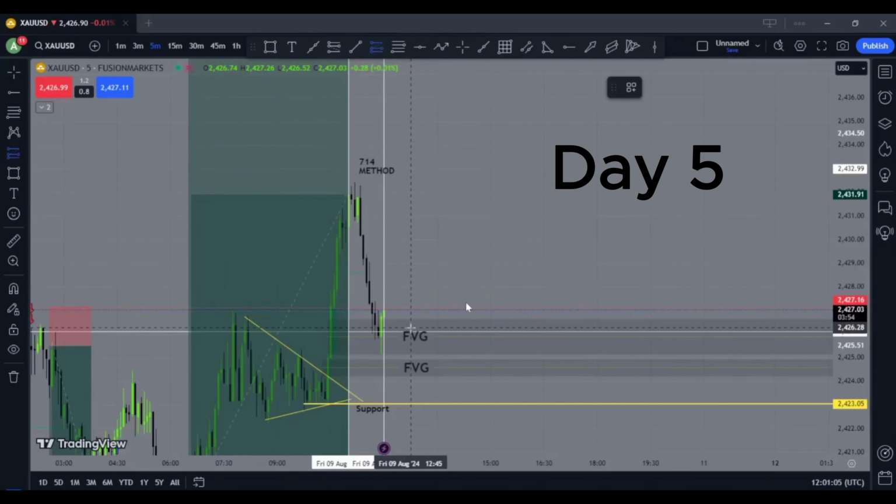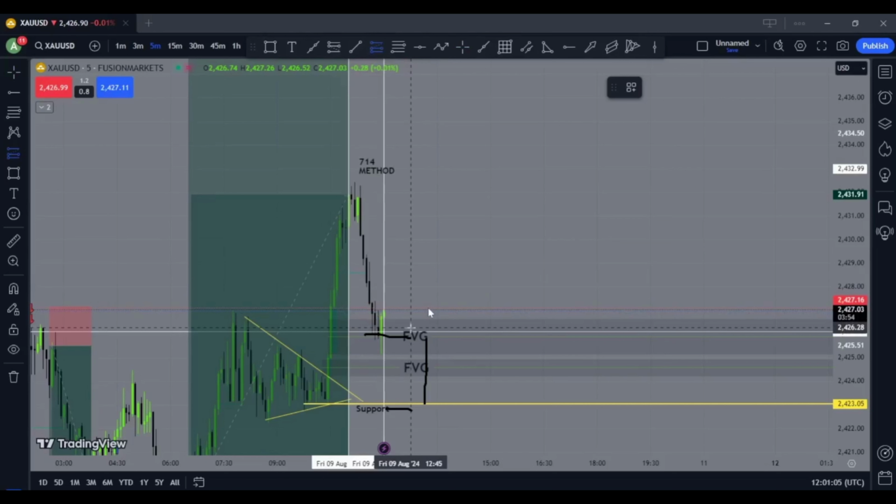This last example, right? This is a live trade that I took using the 714 method. That was on day 5, right? So looking at it, you realize two things. One, you don't have the patience to wait for price to give you a better entry, right? You would have entered into this trade around here, which would have been very, very wrong, right? You can enter into a trade at this level, putting your stop loss here. It is very wide. From this to this is very wide, right?